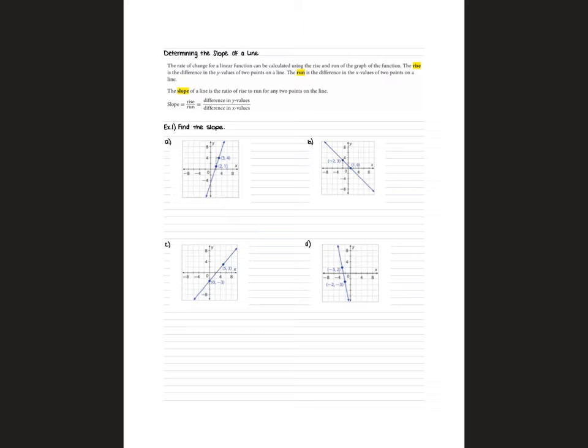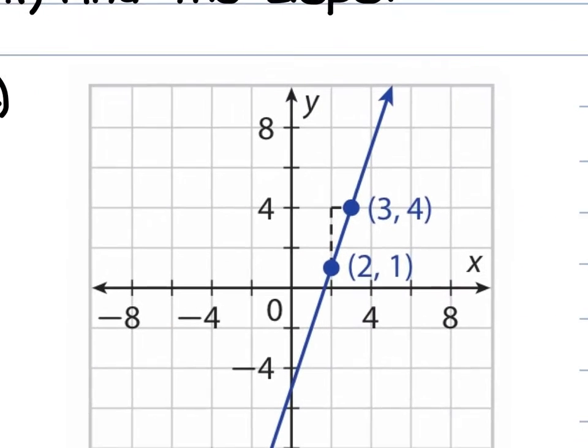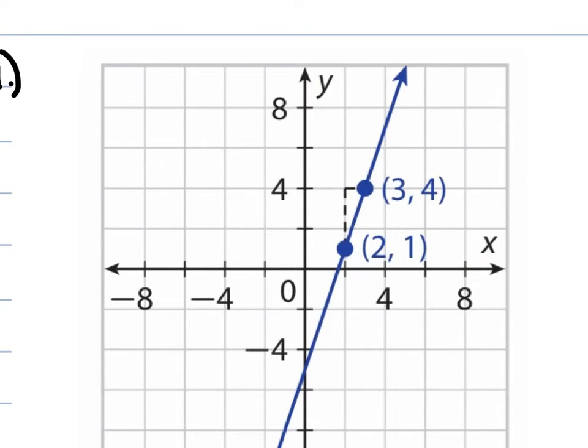For our next set of examples, we're using tables to find the slopes. We can do this one of two ways. We can use our slope formula, which is the change in y over the change in x, or we can use it by looking at the graph and saying to ourselves, okay, we're going from one point to the next. We're going up 1 here, and then we're going to the right. Oh no, we've got to look at those values. This is going to be 1, 2, 3. So we're going up 3, and then to the right 1. So your slope here would be 3.